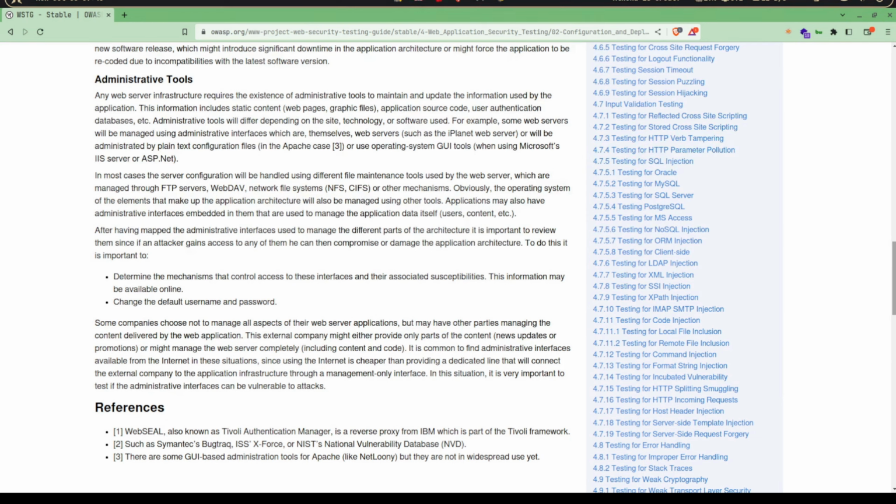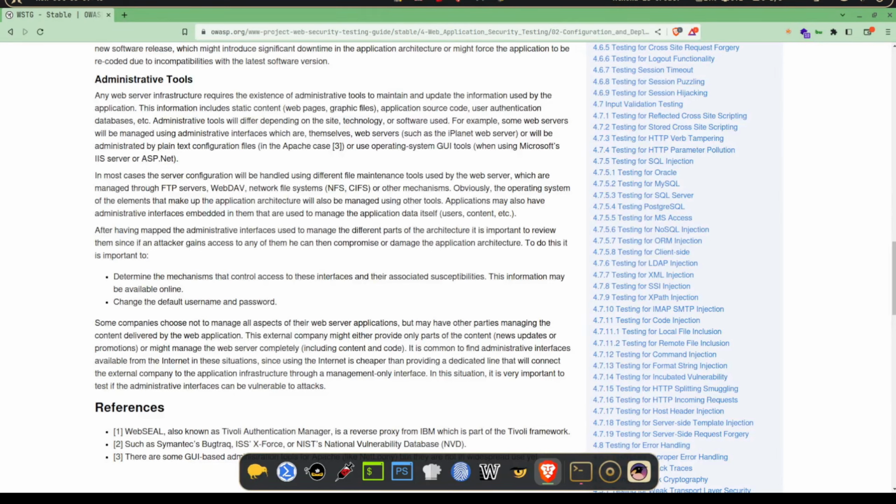To discover potential administrative interfaces or management consoles, you can use tools like DirBuster to perform directory brute forcing and help identify administrative paths. We also want to keep in mind to assess external admin interfaces. Some interfaces may be public facing and managed by third parties. This is where we want to test to make sure they're not vulnerable to attacks as well.